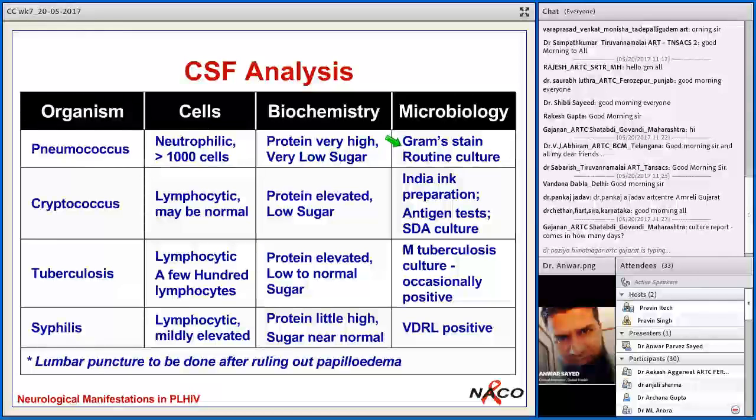So we should make sure that all efforts are taken to arrange for injection amphotericin, and such cases should receive injection amphotericin B. And number two is they should complete the maintenance phase of 8 to 10 weeks. And number three is secondary prophylaxis of tablet fluconazole 200 milligram. They should receive it until CD4 is much beyond the risk cutoff.